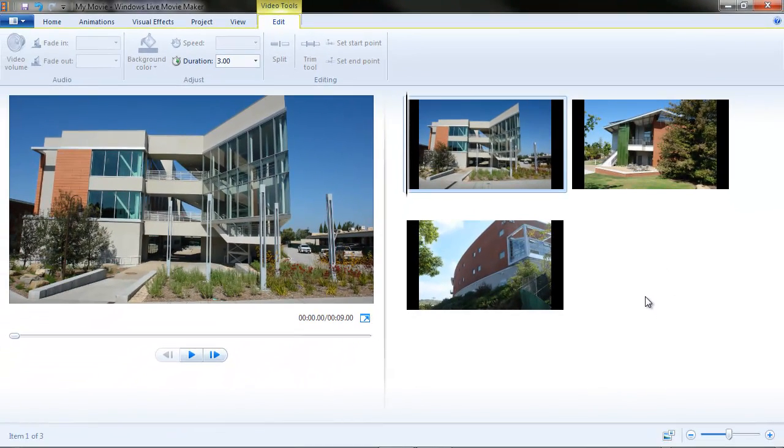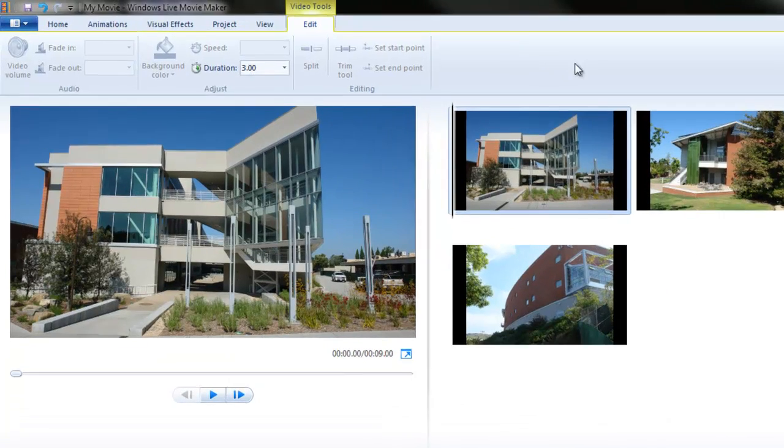Okay, that's the easy part of this lesson. There are a couple more things you can do with photos, like add transitions between them or add pan and zoom effects on them, but that's for another lesson. Now I want to talk about those black bars and the general topic of aspect ratio.